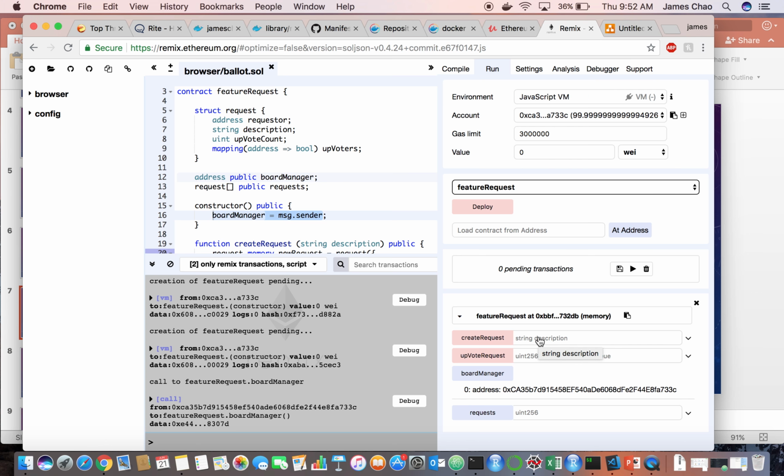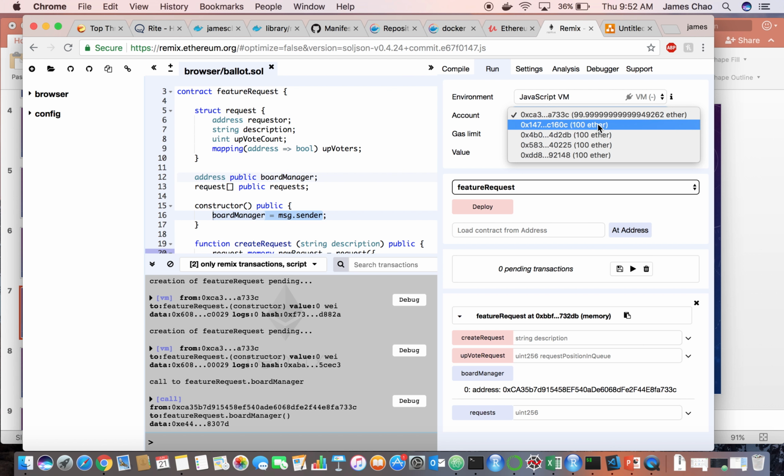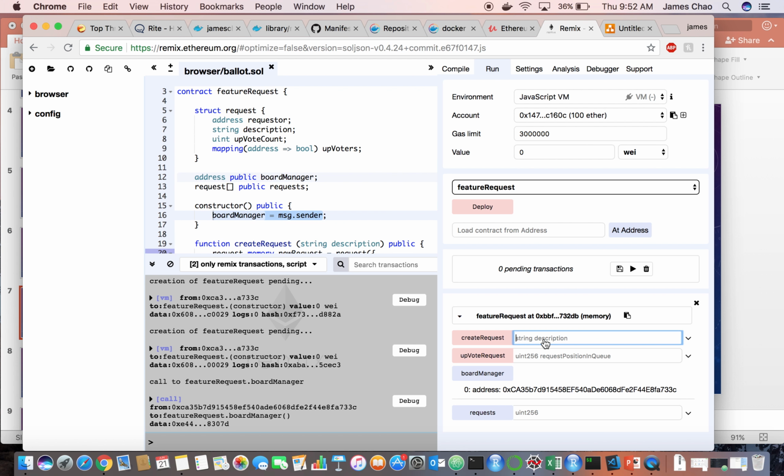Now, let's say I swap over to this user, the second user, and I would like to make a feature request. So for strings, you always want to wrap in quotes. So I want to make a feature request being, I don't know, maybe this is a piece of software that helps me manage my sport teams.